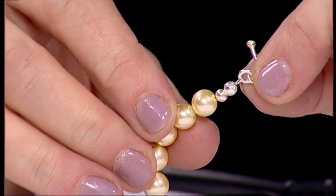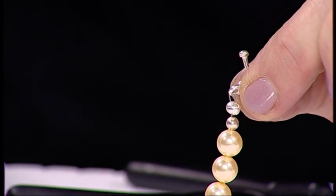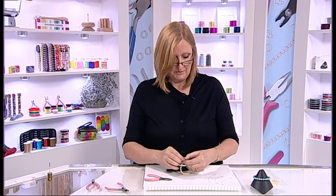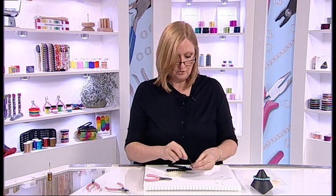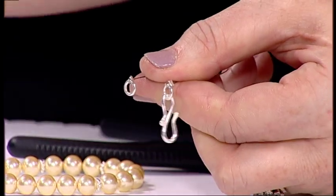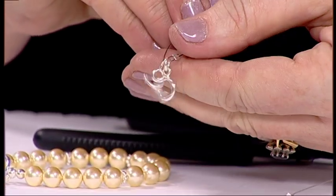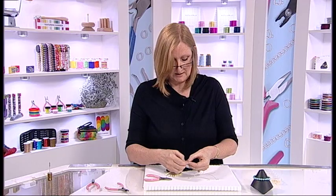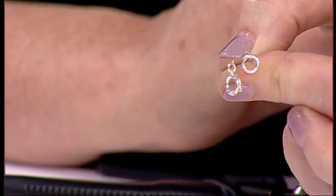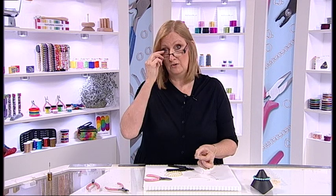Then I can push that closed and it looks just like a bead. It also stops that scratchy horrible bit you sometimes get at the back of the neck when you buy jewellery. I'll repeat that on the other side. That is how to make your bracelet. Here are some different clasps you can use: a hook and a jump ring, a toggle clasp as we've just done with a loop and a bar, or a bolt ring clasp with a ring and clasp — one on each side — used in exactly the same way, just with a crimp through the end of one and through the other half of your clasp on the other. And that's how to make your necklaces and beaded bracelets.